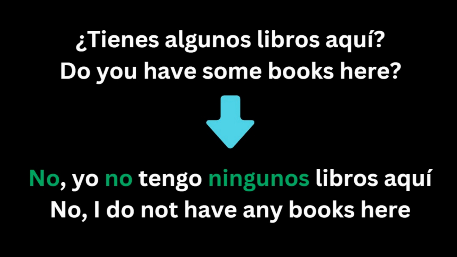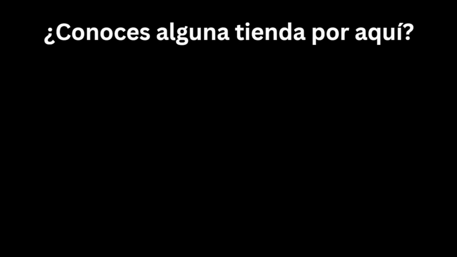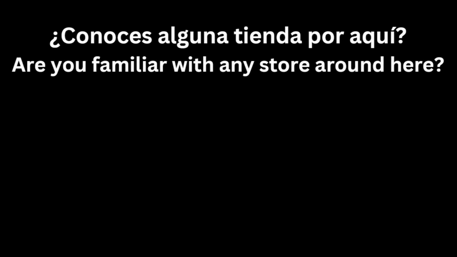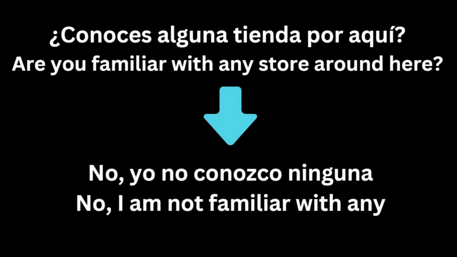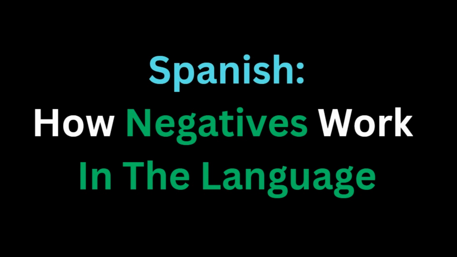One final example can be, ¿Conoces alguna tienda por aquí? Meaning, are you familiar with any store around here? And you can reply with, no, yo no conozco ninguna. Meaning, no, I am not familiar with any. As always, you can make any sentence you want using negatives in Spanish, and hopefully, after this video, you understand how negatives work in the language.